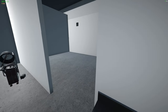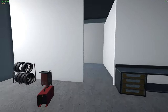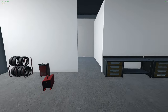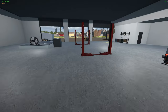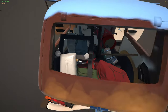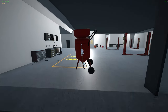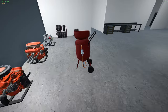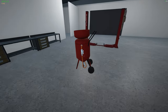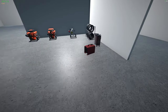Anyway, I'm thinking throwing up traditional shelving that we'd be able to store parts on. It's kind of secured back here. We could even probably put up a wall with a door frame and add a door to it. I don't know if that will help, because you know the garage up north by the old place, the one where it has the different keys on it? It's supposed to help with performance. The idea is you stick it inside of there and it despawns your items, which in turn frees up some resources.